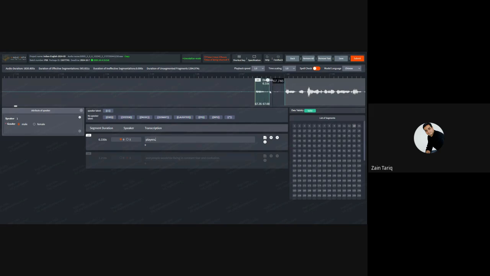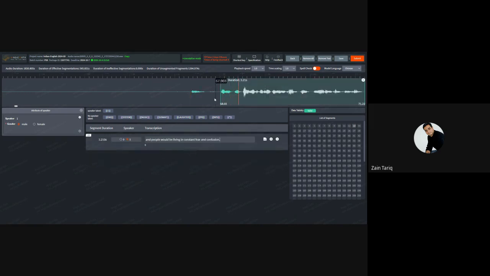But if it was a door closing noise inside and the segment was already made, I will mark it. But if there's no segment here, and you listen to it, it's a door noise, you don't need to make a segment on it. But if it automatically came with a segment, you need to mark it.